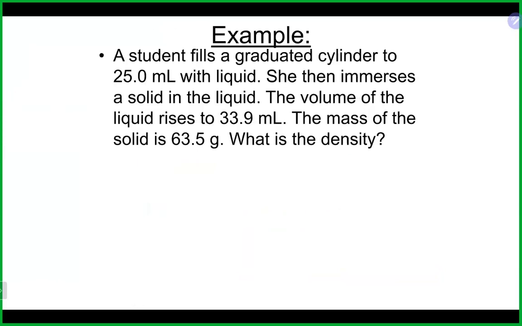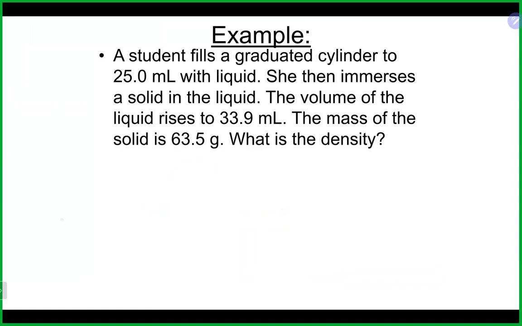All right, let's take a look here. A student fills a graduated cylinder to about 25 milliliters, then drops a solid in it. The liquid rises to 33.9. If we have the mass of the solid at 60.5 grams, what is the density here? So take a few minutes there.